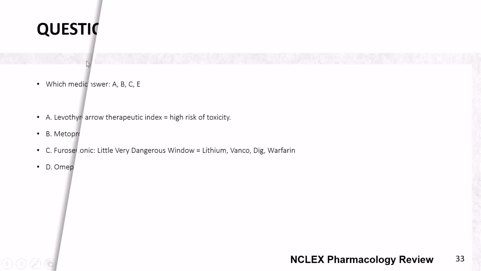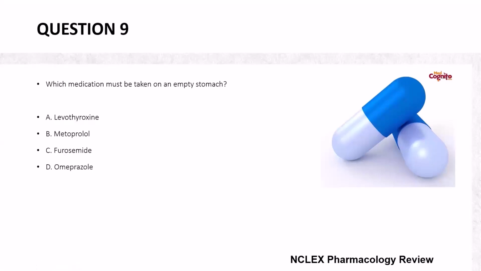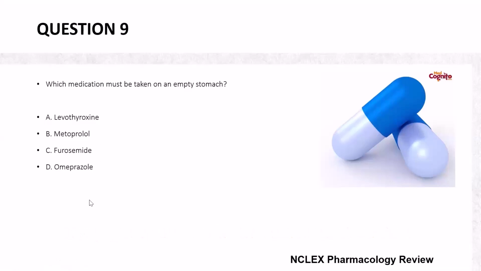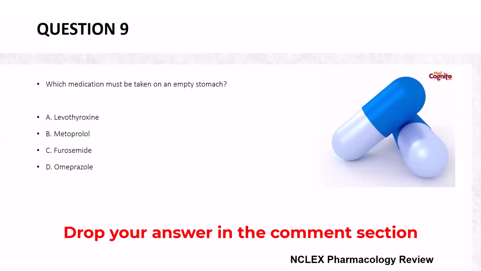Next question. Which medication must be taken on an empty stomach? Levothyroxine, metoprolol, furosemide, or omeprazole. What's the answer? There's so much we have to know when it comes to pharmacology. Even for all these drugs, you should know the class they belong to, the side effects, and whether they can be given with food or on an empty stomach.